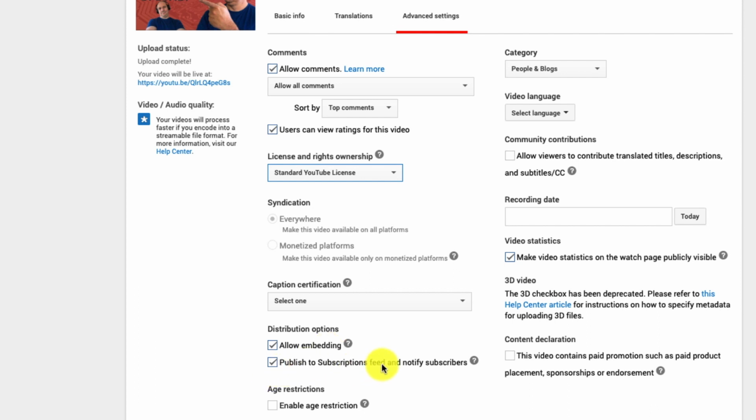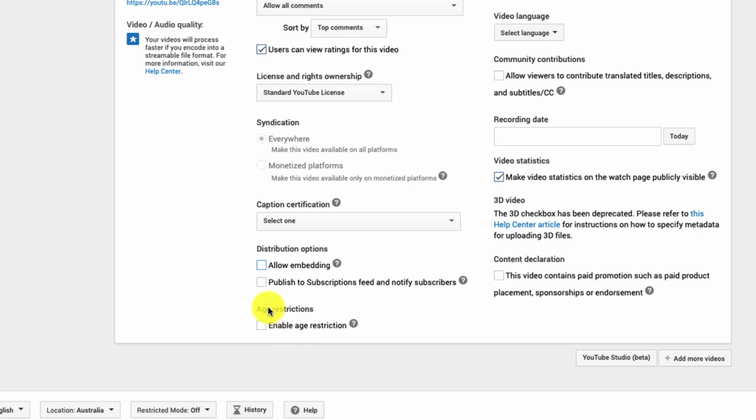Publish to subscriptions feed and notify subscribers. If this is a video that you are actually sending out and you want people to come and watch and you want them to get notifications when you post that it goes live, then this must be checked. Hopefully you have that checked by default so that you can just quickly scroll down and say, yeah, it's checked. Age restrictions, enable age restriction. This is important.